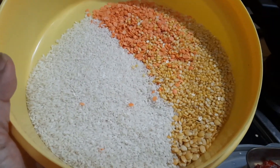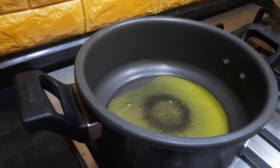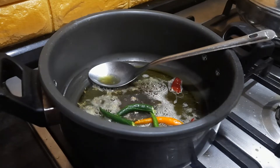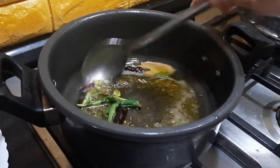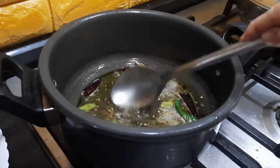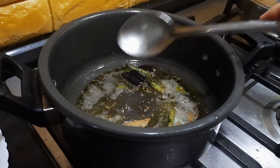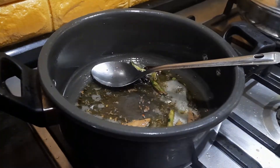You need to wash the rice and dal at least two to three times. In the pressure pan, first I'm adding some ghee — we can add a mix of ghee and oil, or only pure ghee. To the heated ghee I'm adding the bay leaf, red chili, mustard seeds, jeera, slit green chilies, curry leaves, and some asafoetida. The khichdi can be prepared plain with just a tadka on rice and dal, or we can add all the vegetables. I prefer to add vegetables so that it becomes a nutritious meal by itself. If you don't want vegetables or don't use onions or ginger-garlic, you can just give the tadka on the cooked rice and dal.